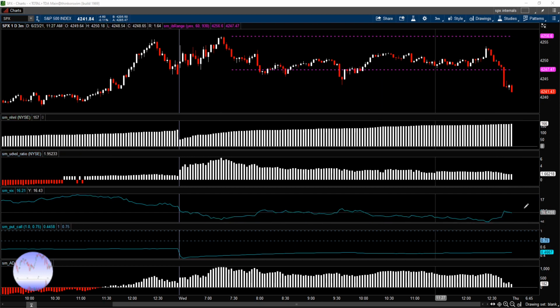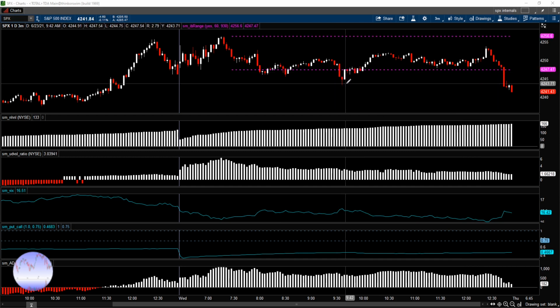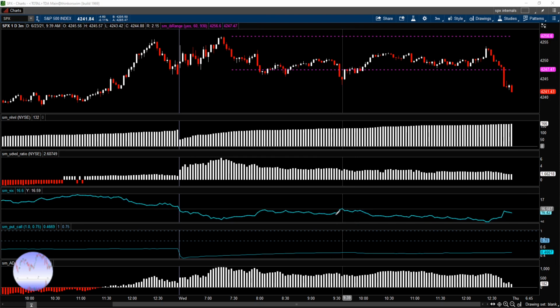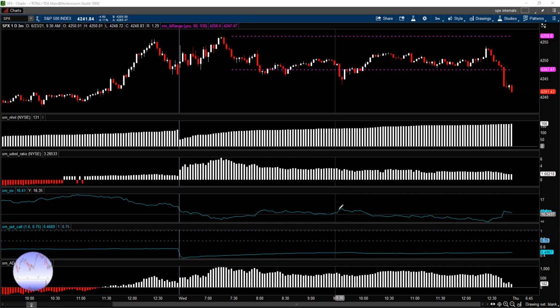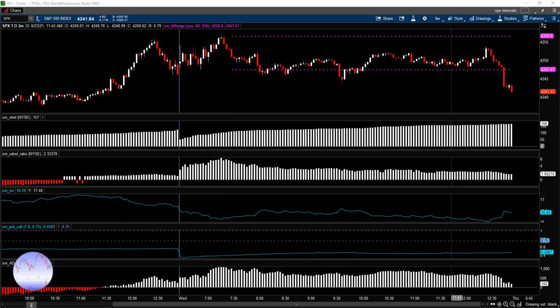And the VIX, the market participants are still very complacent, although we see these little peaks at the lows of the S&P 500 throughout this session. But the magnitude from the trough to the peak is so minute, it really doesn't make much difference, because we're talking about 16.55 here versus 16.11 at the low here. We're talking about 0.4, right? But it's under the 20 level, sitting here at 16.42. Market participants are still complacent, and the put call ratio you can see is still under 0.5, sitting at 0.46.